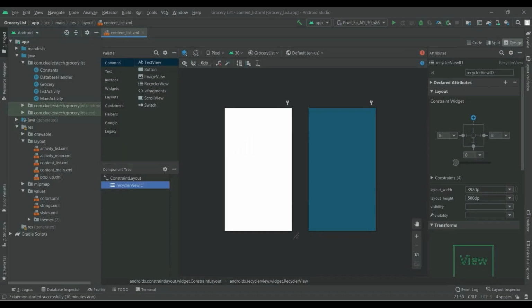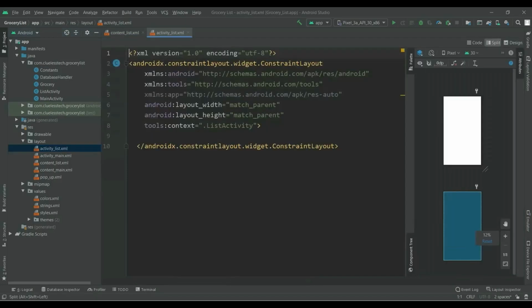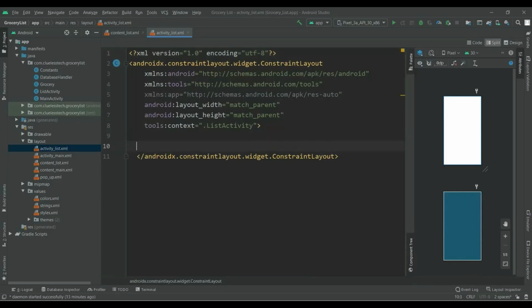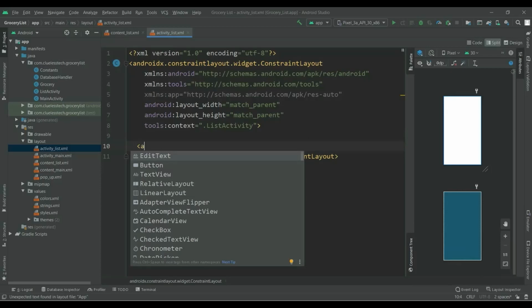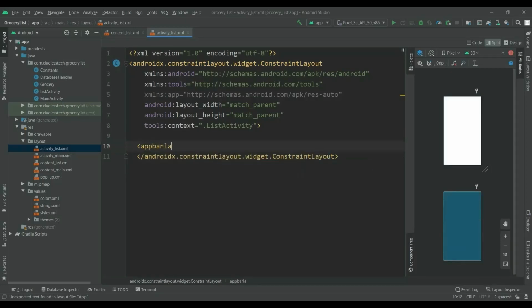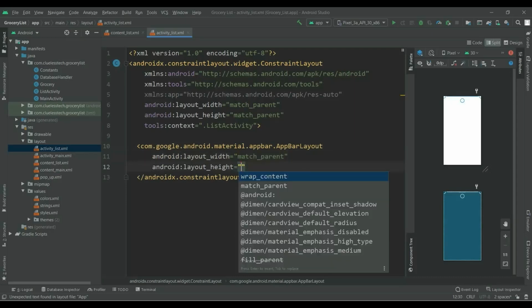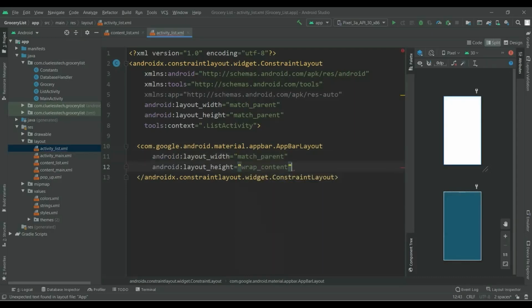So okay, now in this activity_list.xml file, add app bar layout, give width of match parent and height of wrap content.